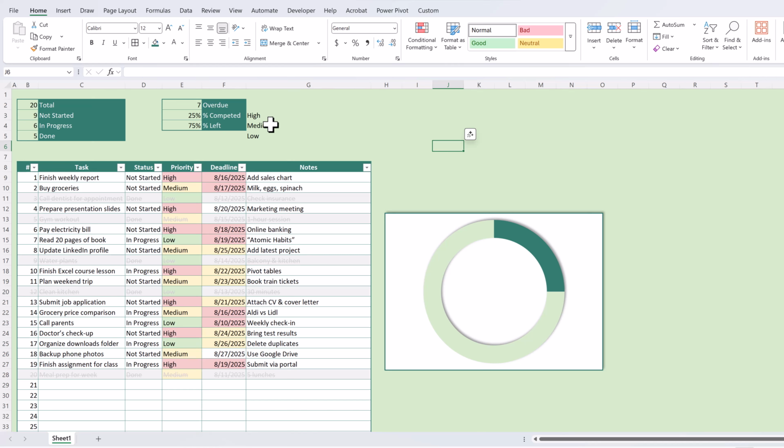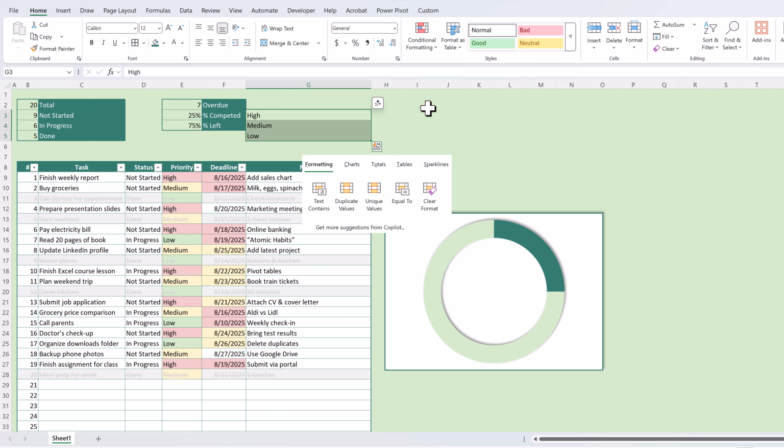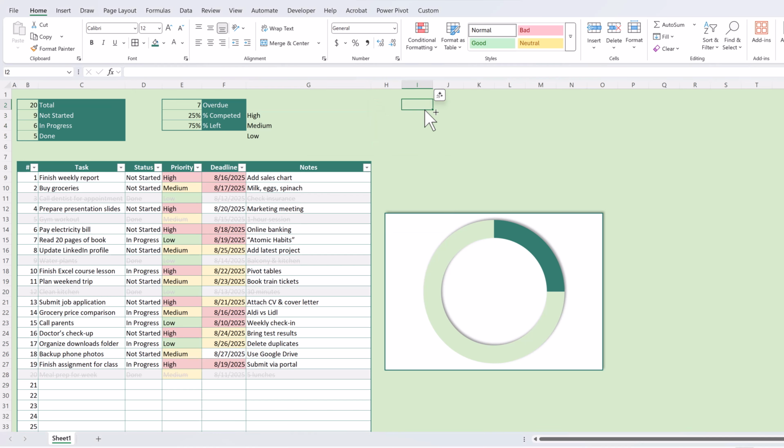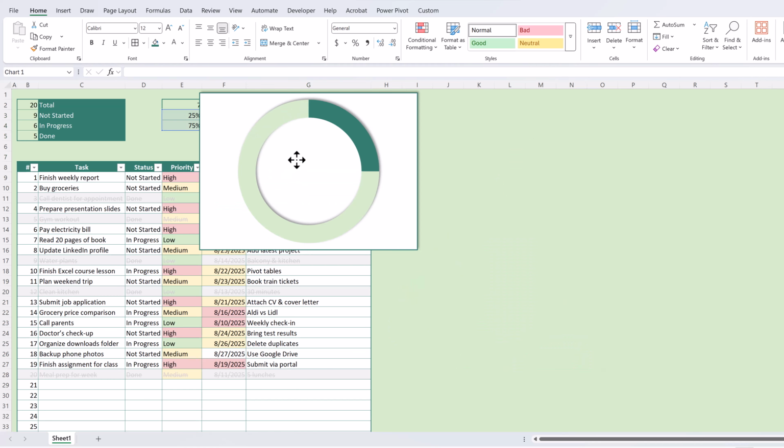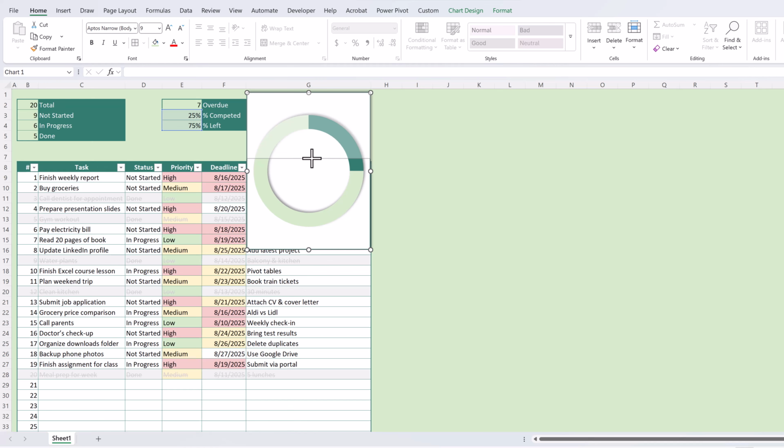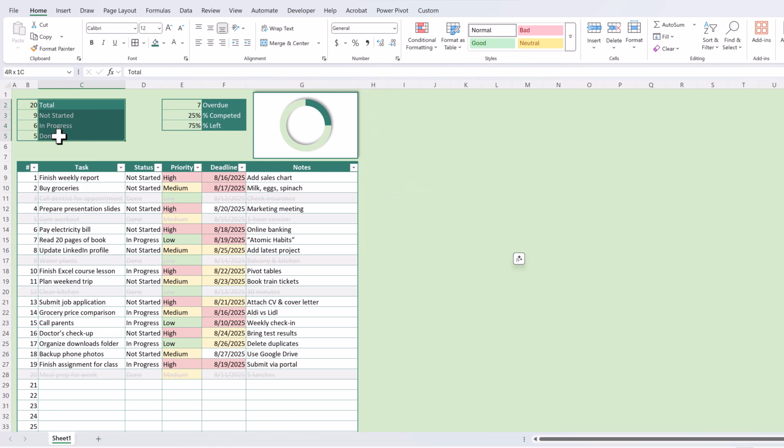So now I can either basically hide this and I can maybe move it here, right? Ctrl X and paste, hide the whole column. I can make the color of it light green, but I already have a graph, so I can just move it here. Make this bold and this bold.